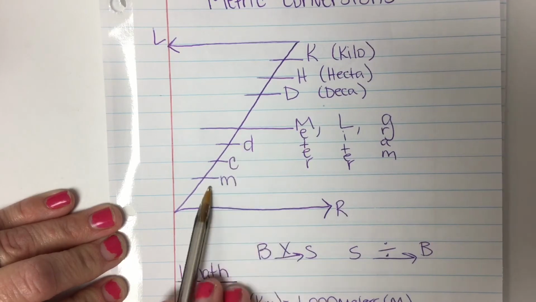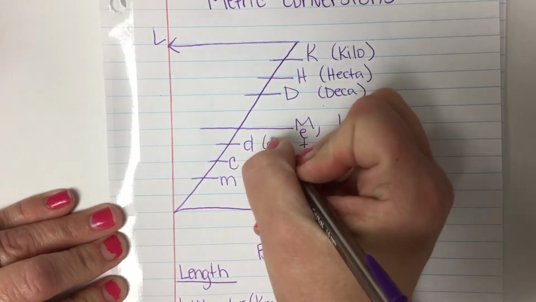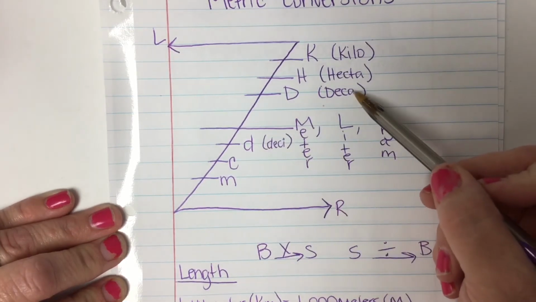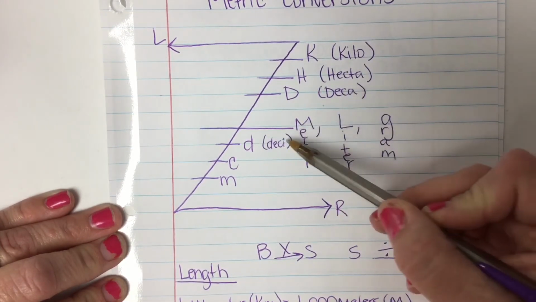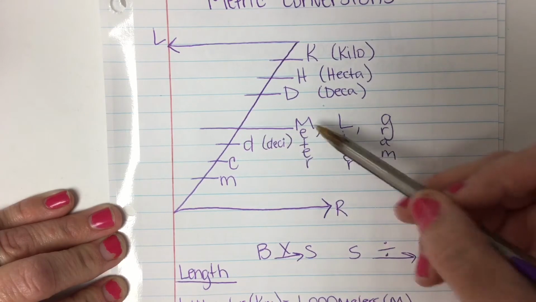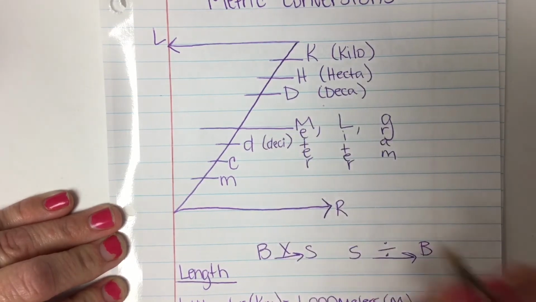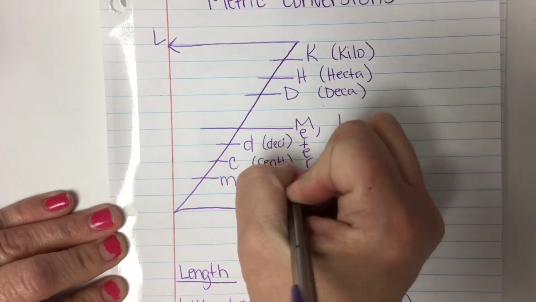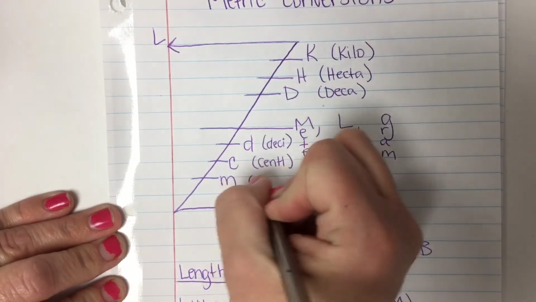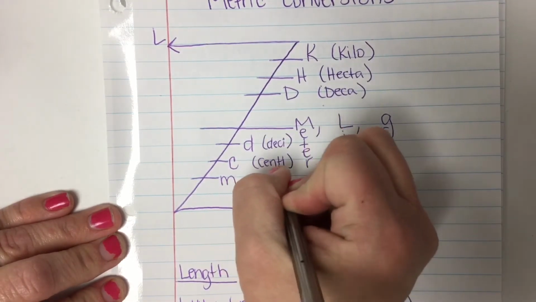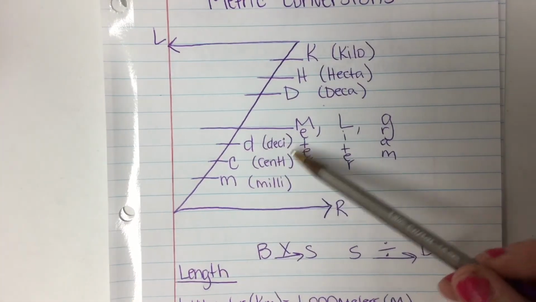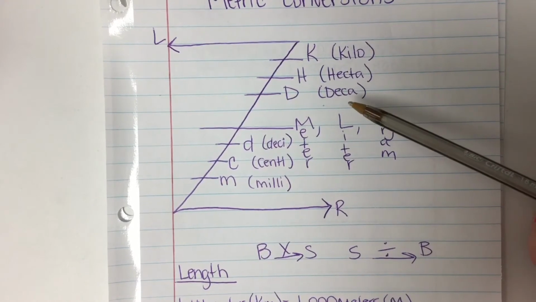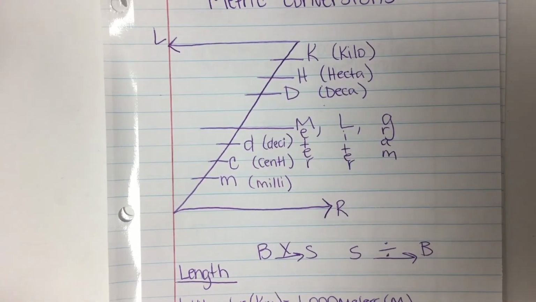Okay, then we come down here at the bottom and we have deci with an I. Now, you can remember deca, deci. A comes before I in the alphabet. Okay, the D is a lowercase. Then we have centi. And then we have little baby milli. Okay, so think about these as being your smaller measurements and these being your bigger measurements. Okay, so watch how this works.